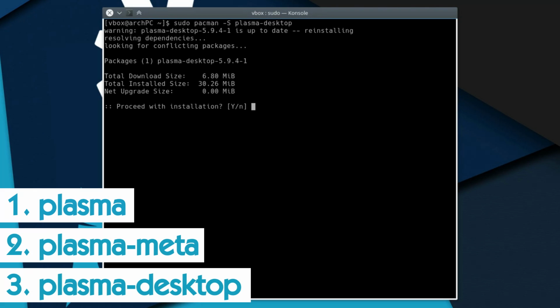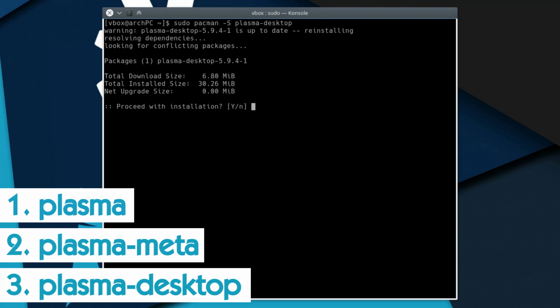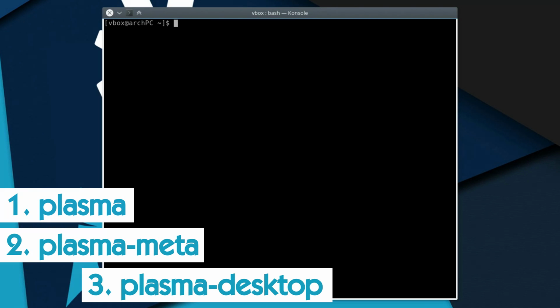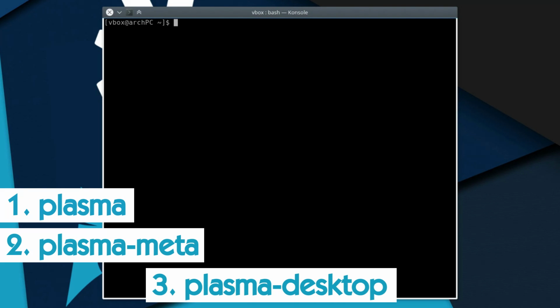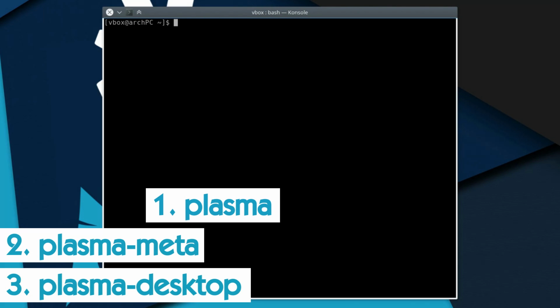Given these 3 options, I would recommend installing Plasma Meta for users who like the shortest way and don't care if there are some extra packages on the system which are not used. If you want full control of what you install and you prefer to keep it simple, install the minimal Plasma desktop and then build up. This is what an advanced user would do. The first option, to install the Plasma group, is somewhere intermediate between the other two.